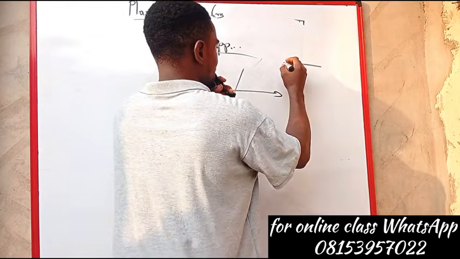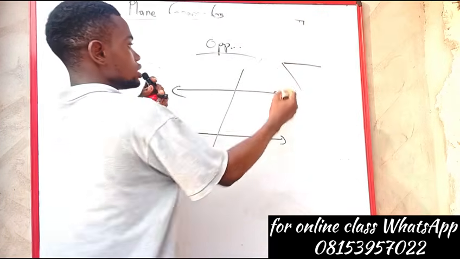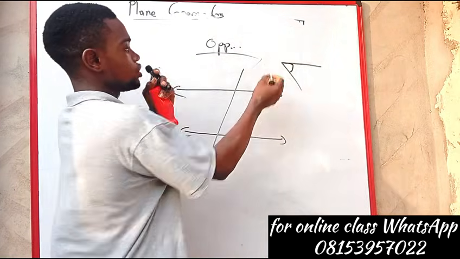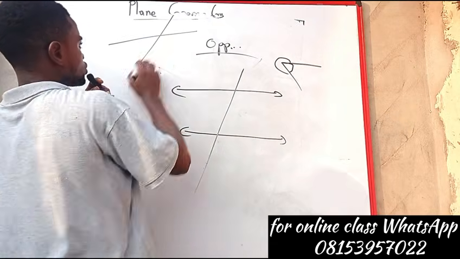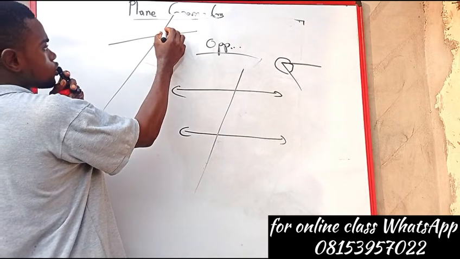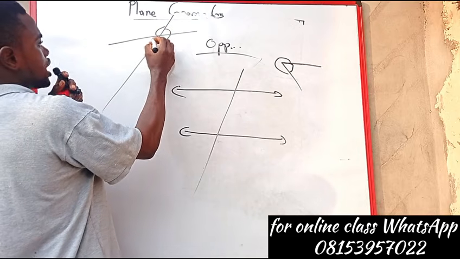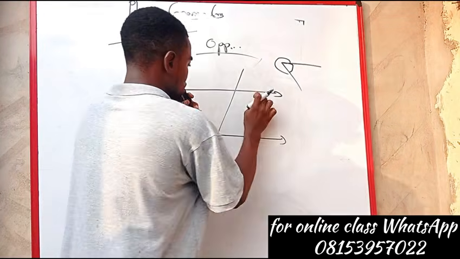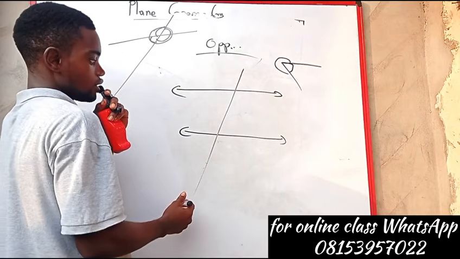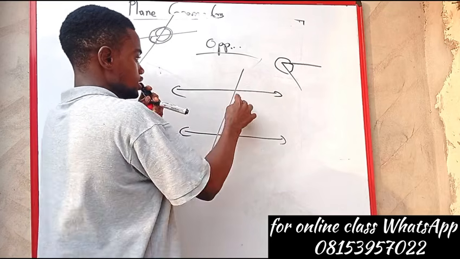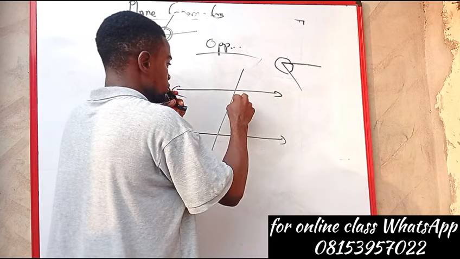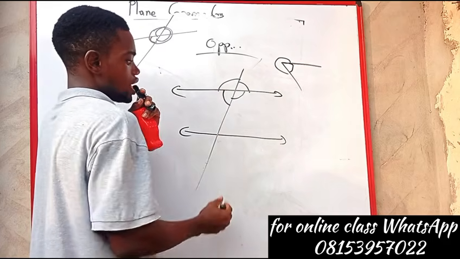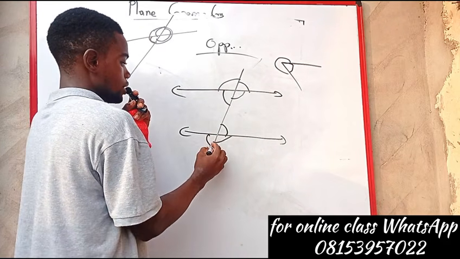Now, whenever you have two lines joining each other, there must be an angle at the joining point, at the meeting point. So this line and this line meet here, and an angle must form here. If you have a line like this also, this is their meeting point. Angle must form around them. So now, if these two are parallel lines, this is a transversal. This transversal meets this line at this point and this point. Hence, angles are going to form here, here, here, and here, and the same at the other point.